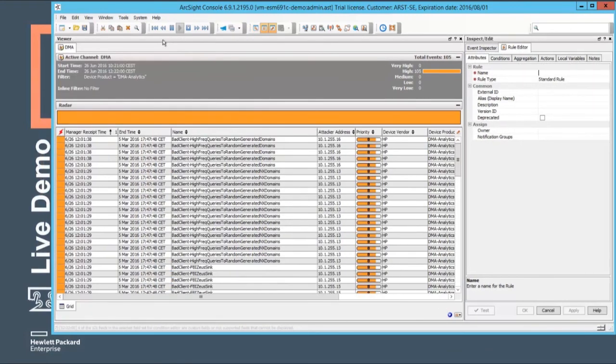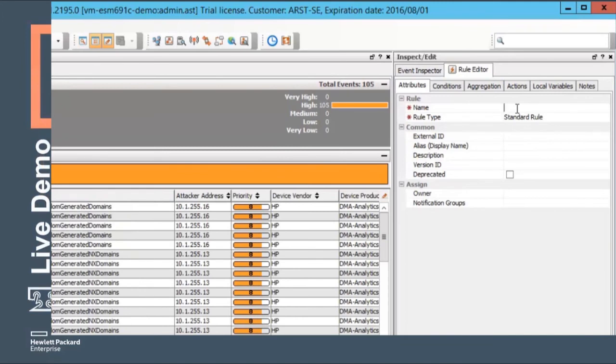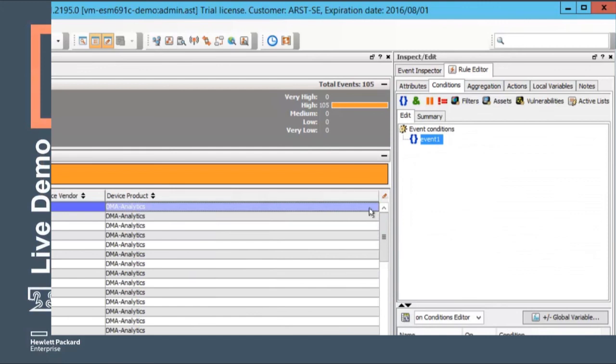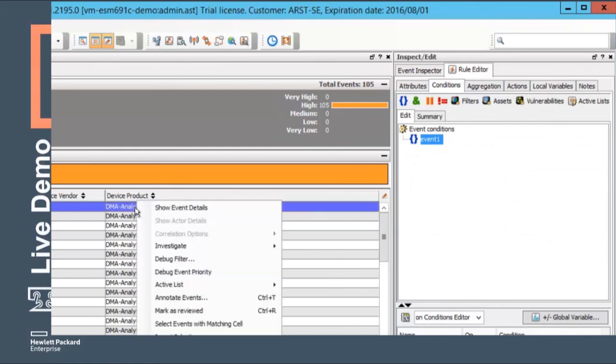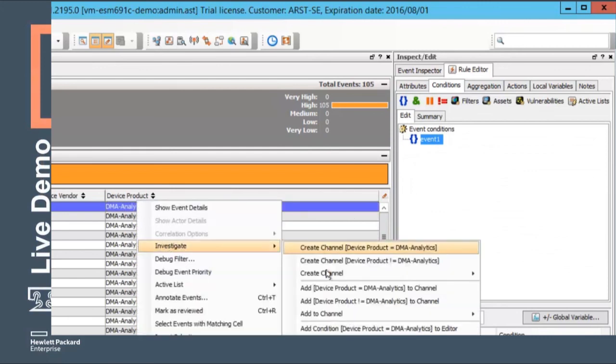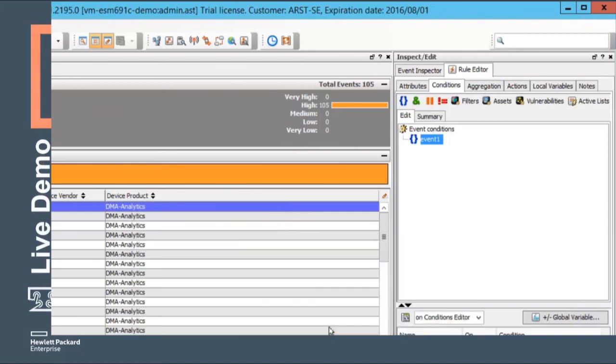We give the rule the name DMA Aruba Quarantine Host. This is just an exemplary rule, and it should always trigger when a DMA alert comes in, so we just grab the DMA device product identifier from the CEF event and add it to the rule event condition editor.